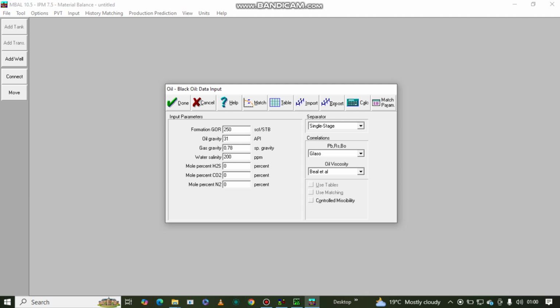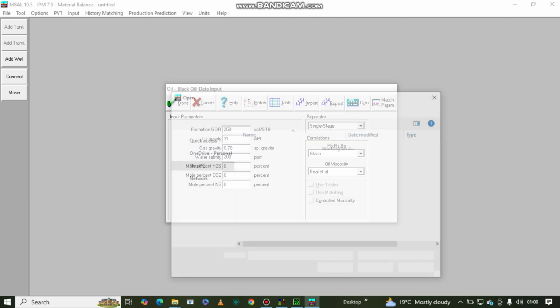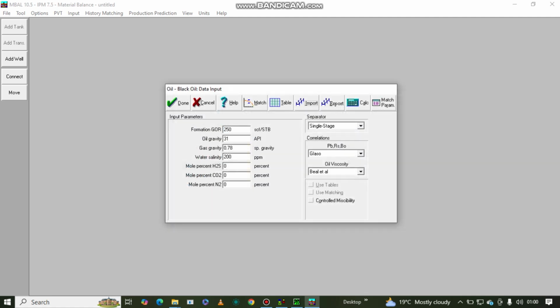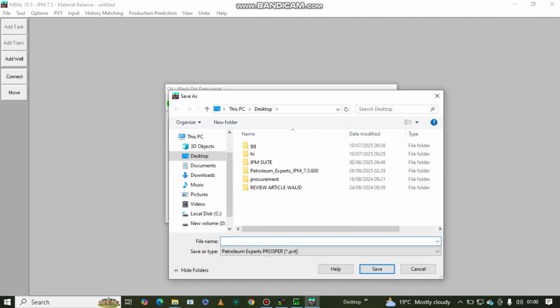So when you finish this, since now we are working without data that we've imported, we are not going to do any matching. We don't have any tables that we are working with. We don't have any imported data. I'm not importing any data because we are working with fresh data. I'm not exporting any data. If you want, you can export this and share it with your supervisor somewhere so that they can also review what you're working with.